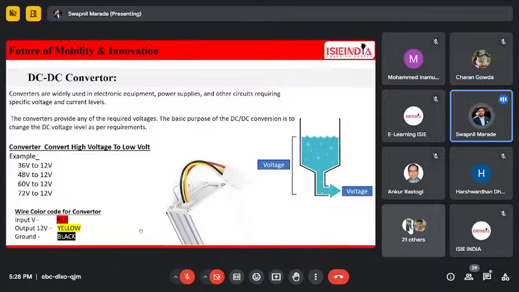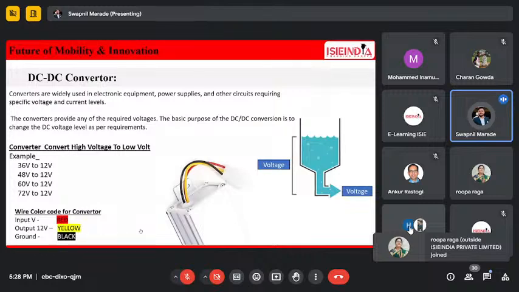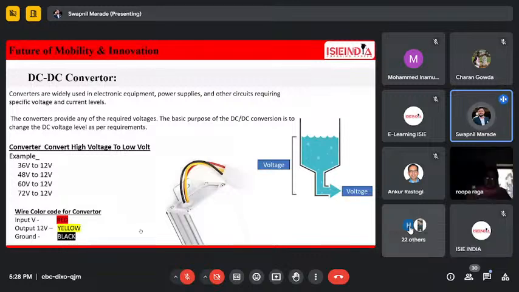So in an electric two-wheeler or electric cycle, we can start from the electric cycle. An electric cycle has 36 volt, which is converted to 12 volt. If we talk about the electric two-wheeler, 48 volt is converted into 12 volt, 60 volt is converted into 12 volt, and 72 volt is converted into 12 volt. So the basic function of the DC to DC converter is to step down the voltage from high voltage to low voltage, which is used for auxiliary components like horn, indicator, switches, headlight, and tail lights, right?